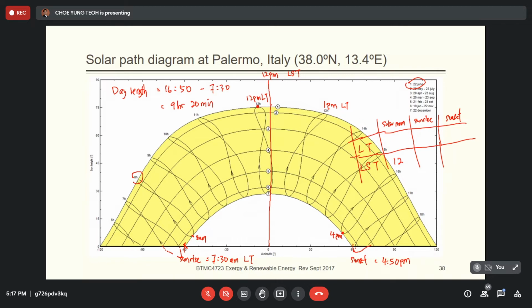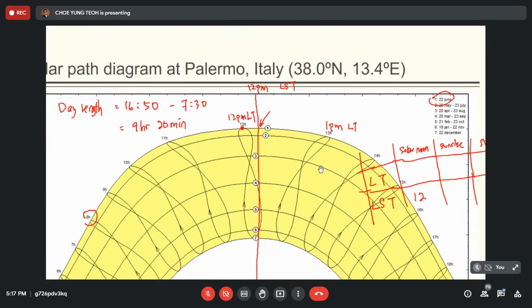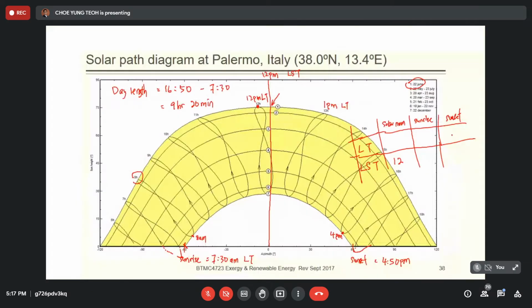What time is the solar noon over here? Anyone? What is the time over here? 12 p.m., 1 p.m. So what is the time over here? I think very close to 12. 12:15. Is it okay? Yeah, 12:10. Okay, I think that is quite close. 12:10. Okay, let's say we use 12:10. So I can say that the local time and local solar time are 10 minutes different.